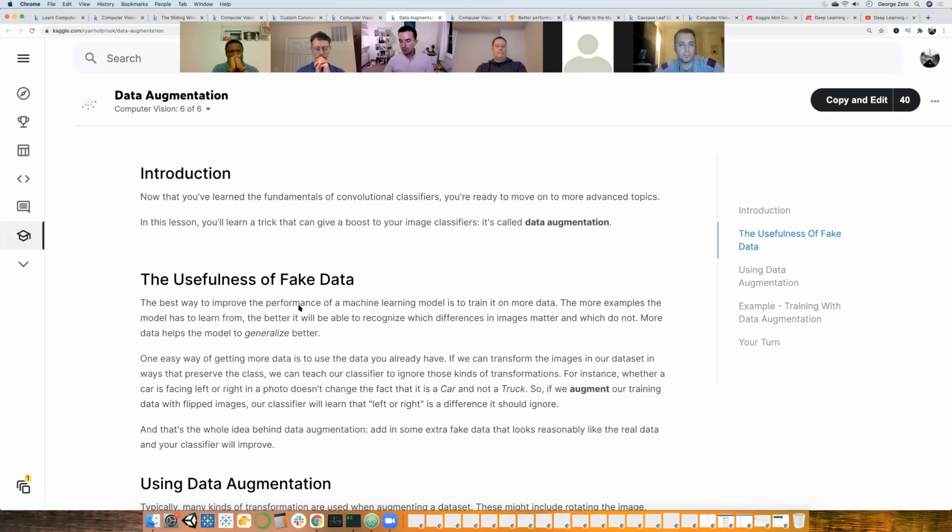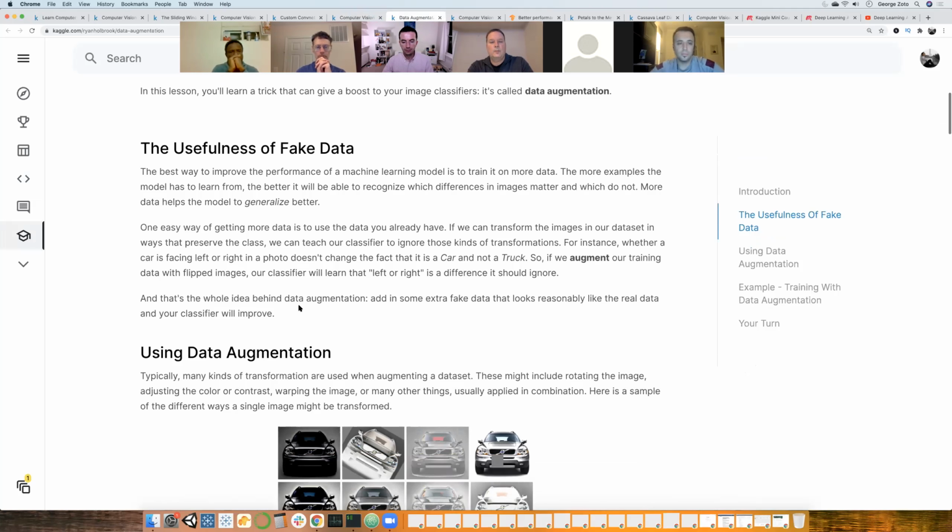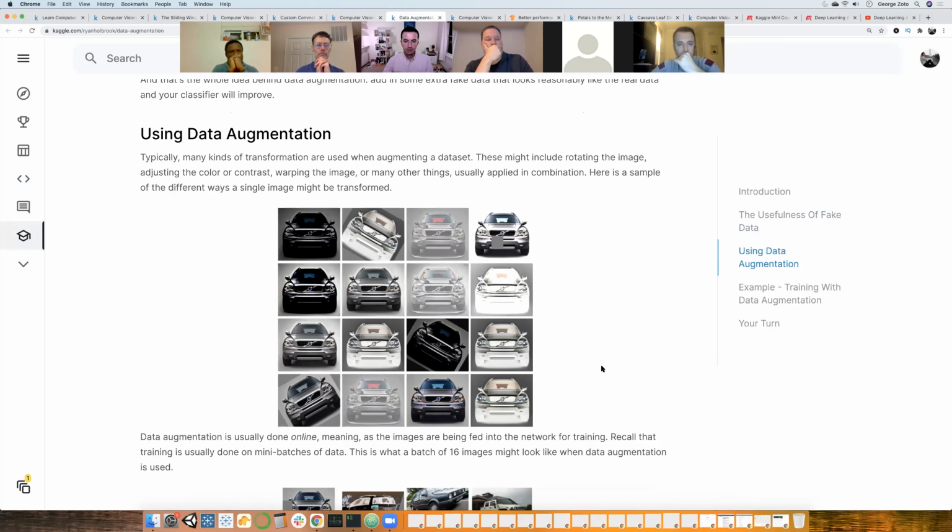With data augmentation, we're going to basically do some minor tweaks on our input data. We're going to augment them in different ways, and here are some examples, so that hopefully our model will be able to detect some features that are common in all these augmented versions, and we'll be able to more easily extract information from the image and realize that this is a car, regardless if it's tilted by 45 degrees or if the contrast is increased or decreased, or the background, or if it's flipped and so forth.